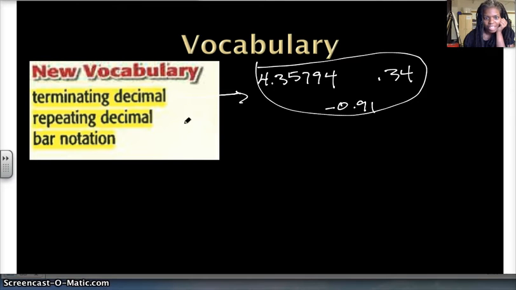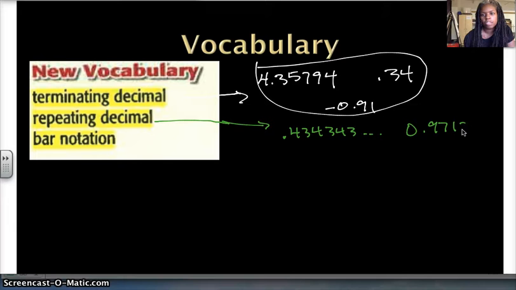All right. Our next term, repeating decimal. A repeating decimal is a decimal that doesn't just continue on with a pattern, but it definitely repeats. You can take a chunk and it constantly repeats after the decimal point. Examples of a repeating decimal would be 0.434343, you get the idea, on and on. Or you might see something like 0.9712111, because after that 2, the 1 continues to repeat. So that's considered a repeating decimal.